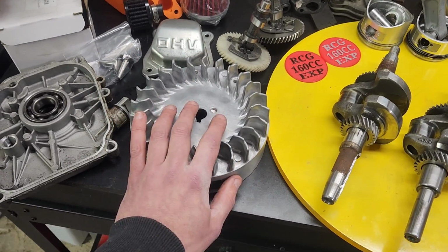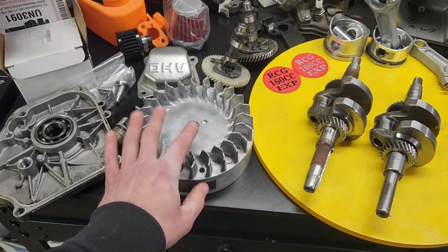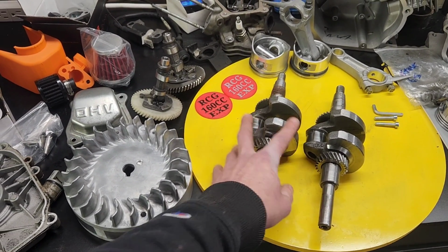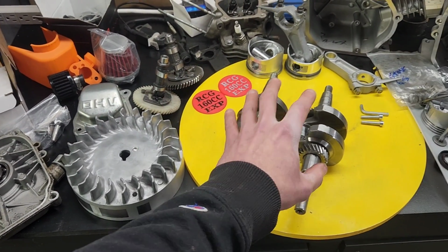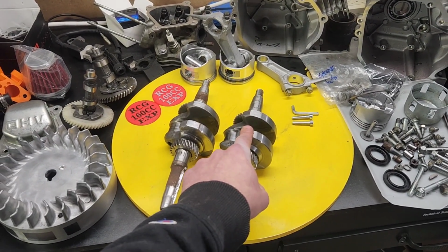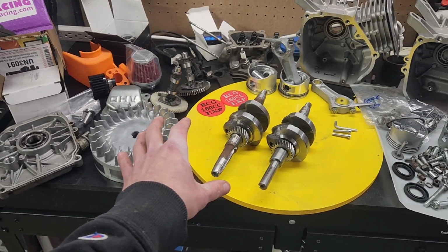We've got the Amazon flywheel that everybody is obsessed with. Quick thing on these Amazon flywheels. These Amazon flywheels are designed to fit Ducar and Honda style cranks. So if you have a Hemi, it will not fit it. It is for a Ducar style crank. So OMB Warehouse sells these Ducar style cranks that you can order. We're going to be using this generator crank because we just need this thing to run.